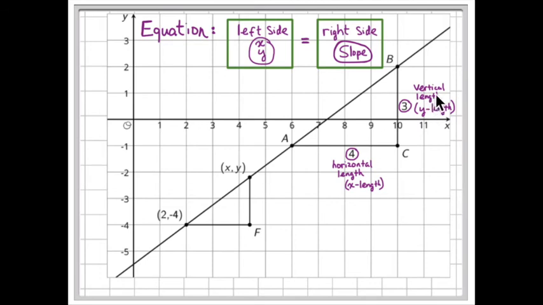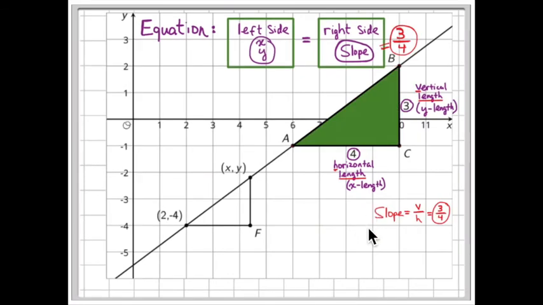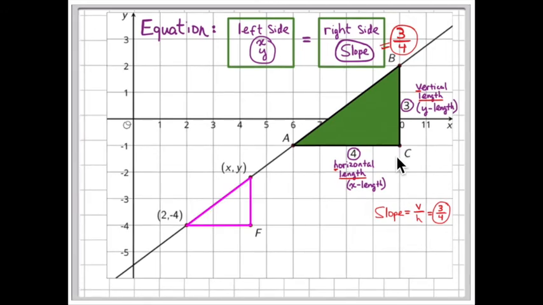Again, this 3 is the vertical length, or I called it the y length before, or the vertical distance. And this 4 is the horizontal distance, the horizontal length, or the x length. Any of those work. And the slope is going to be the ratio of the vertical distance to the horizontal distance. What this means is this length is 3/4 the horizontal distance. And you can see that. This 3 is 3/4 of 4. So this vertical distance is 3/4 of the horizontal distance. So we're going to use that to write the equation in a different form in just a few minutes.